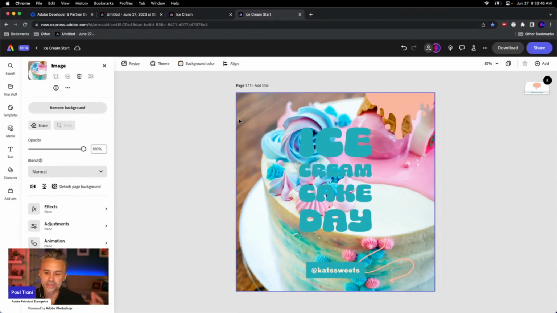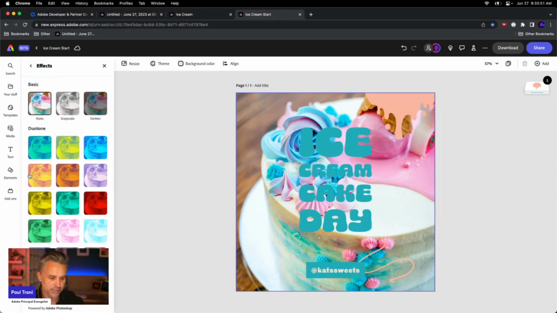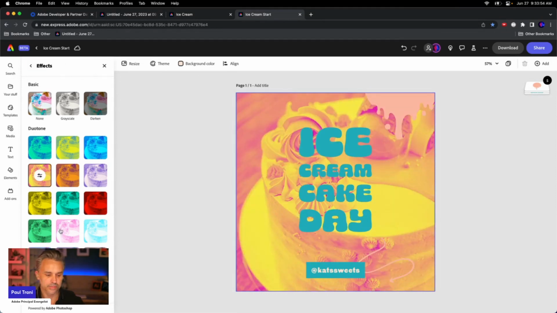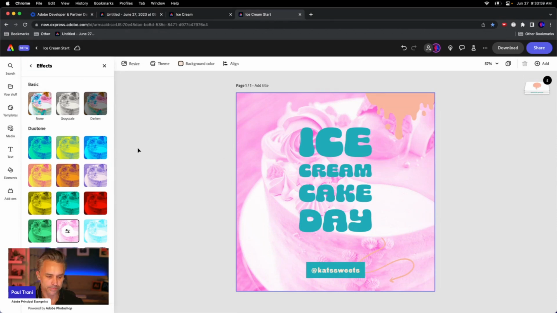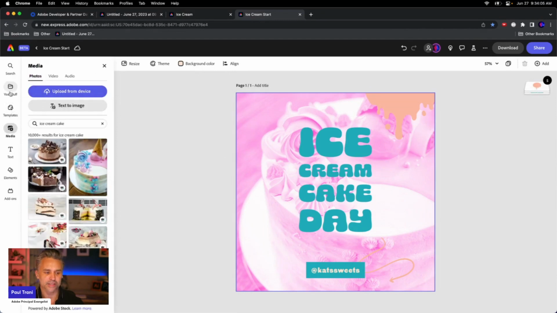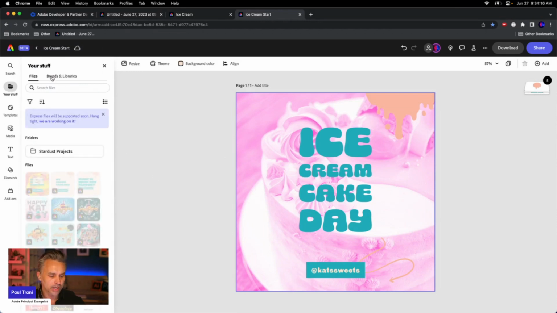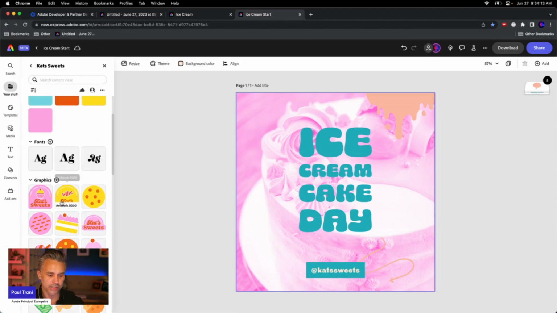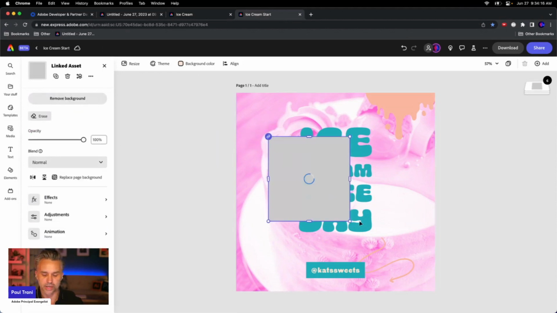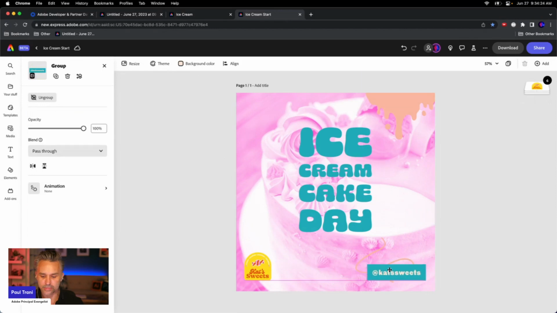So obviously, harder to read. Hey, we could add effects in here, right? Number of ways to change this up, but let's kind of keep that fun color. We could do something like that or something like this with the pink, right? I have that sort of control, right? So I'm not only pulling from Adobe Stock, but I have access to all my own stuff. And again, this is what I like as a designer. Going into your stuff, seeing your content right in here and pulling out what you want to use, like I'm doing in this case, right? So I'll pull this out. There's my brand. I can adjust this and put this wherever I want. And that's looking pretty good.